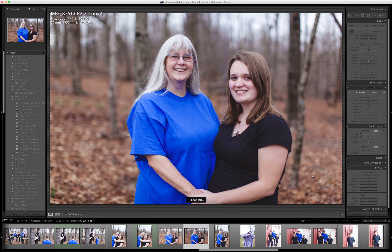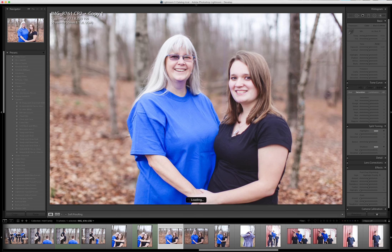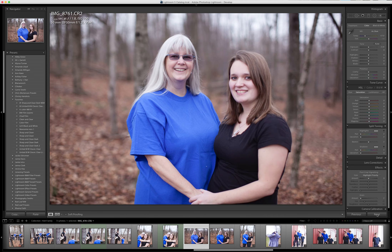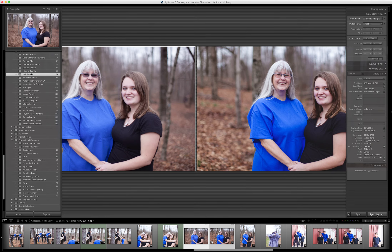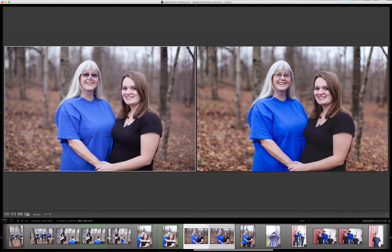Your adjustment brush is super useful for lots of other things. If you have any questions about what those are or what you can use it for, we've got a side-by-side here so you can see the difference. Just using that adjustment brush is able to save quite a bit of what otherwise would have been a purple-colored glasses photo. Hope that helps you out. If you have any questions, feel free to email me at chad@deblasiophoto.com, or shoot me a message on Facebook. Look forward to seeing some of your photos in the Photography Awesome Sauce blog or in the Facebook group.